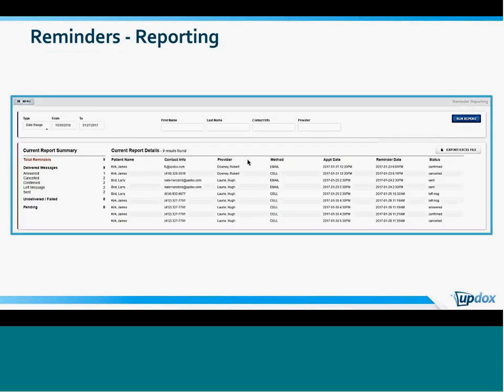We also report on this solution so that if you're wondering a month down the line which method is most effective for your patient panel, you can hop in here, take a look, and reconfigure accordingly. So if they respond better to text messages than emails, maybe you want to send 2 texts and a phone call instead. Again, because you have this predictability now for how often patients cancel appointments, you know that you're going to have 7 unforeseen appointments each week, because that's how many patients end up canceling thanks to your new reminder solution. And again, you didn't have to dedicate the hours on the phone to figure that out.